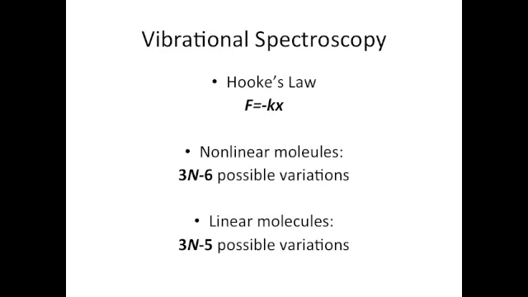Molecules have vibrational modes that are dependent on the orientation of the atoms and bonds, the atomic mass of the atoms, bond order, and hydrogen bonding. The number of possible vibrational modes in a molecule depends on the following formulas. Non-linear molecules can have 3N-6 possible vibrational modes, while linear molecules can have 3N-5 possible variations, where N represents the number of atoms. These patterns of vibration relate to the molecular symmetry of the molecule and allow us to deduce the molecular shape and determine information about the strength of each bond.